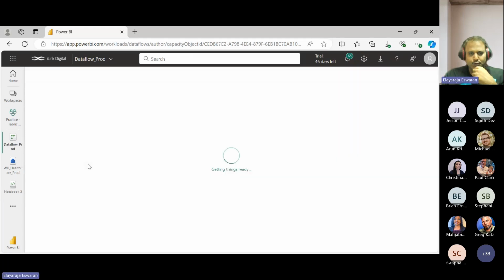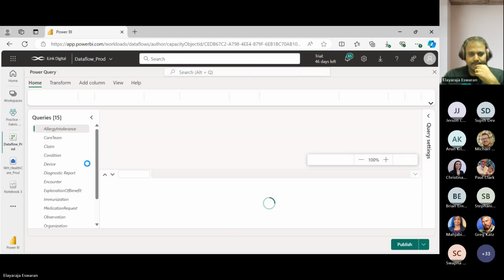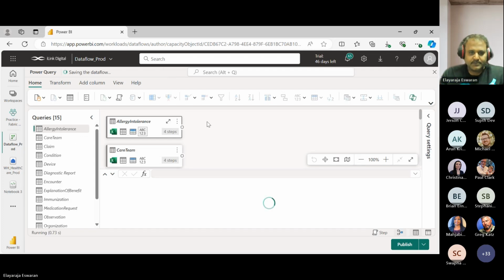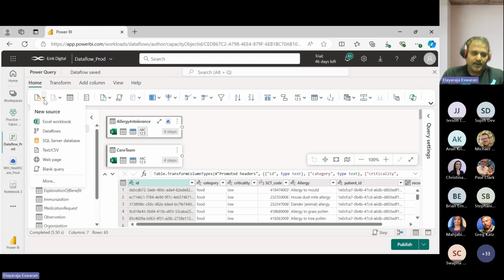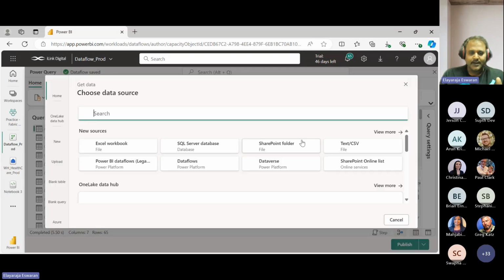This is a normal UI, just for demo purposes. I have created this already. You start with your data pipeline and then start creating your dataflow. This is the place where you extract data.